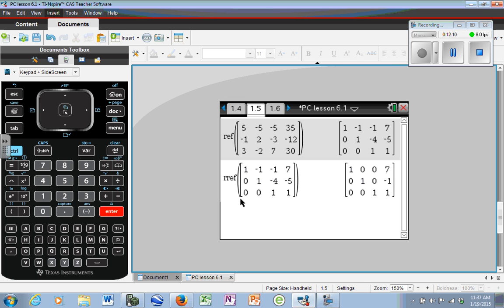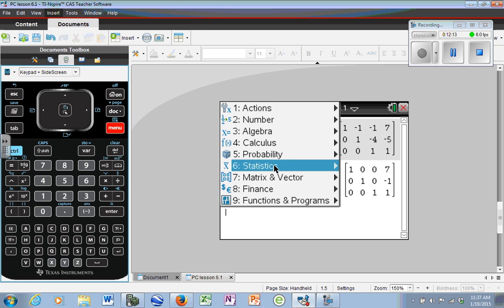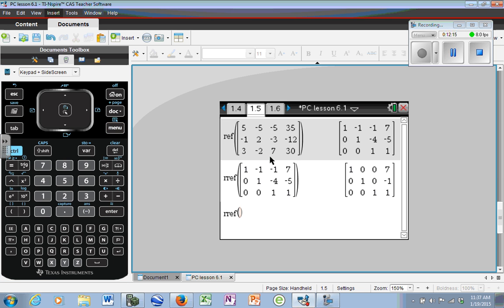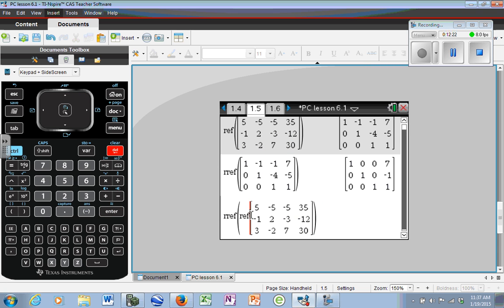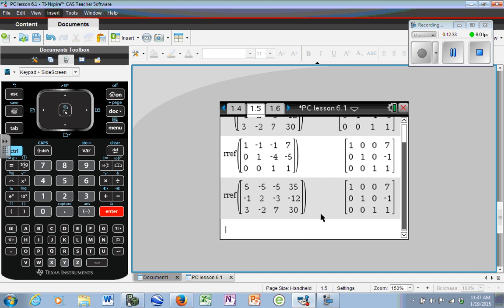You could even go from the very beginning, and you could pick reduced row echelon form and use that matrix up there. I don't want to retype all this stuff, so I'm just going to do this. Now you start off with that matrix that I gave you at the very beginning in the linear form, and I just hit enter, and I go boom. There's my answers. X is 7, y is -1, and z is 1. And you feel so good about yourself because there it is. There's the answer right away.